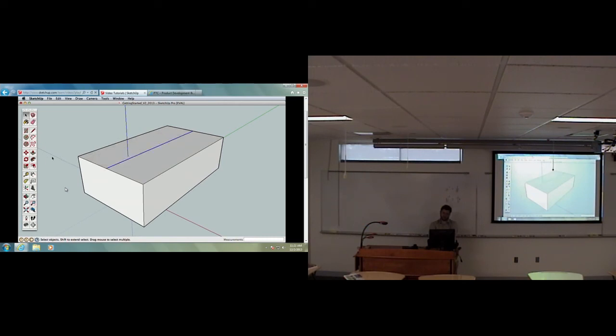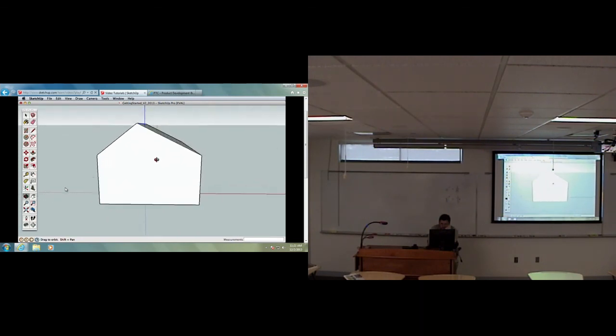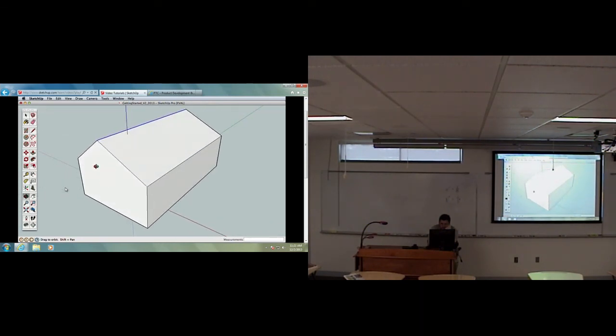Choose the Select tool and click on the edge to select it. With the edge highlighted, use the Move tool to create a ridge. Click on the edge to begin moving it, move it upward, and click again to finish. A quick orbit shows that I wasn't very careful in moving my roof line, and the result is uneven. Let's undo that move and see how SketchUp can help us to be more accurate.